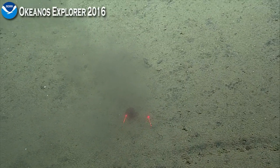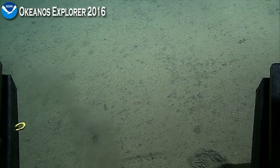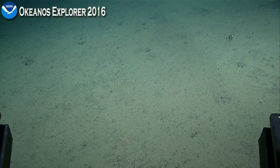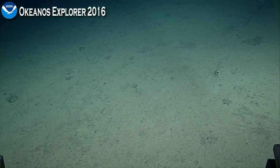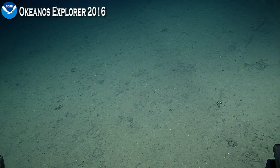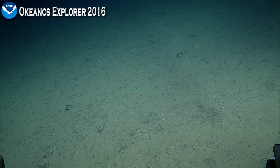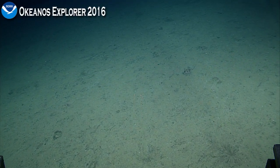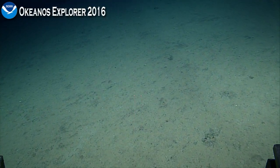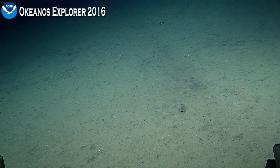Touch my toe, and now there's a dust cloud. So I'm gonna push out. From time to time, it'll push itself up and move to another location along the bottom by gracefully swimming in the water just above the bottom. So not sure if it can actually remove particles with its feeding tentacles when it's in the water column, but it kind of bounces along. I wouldn't think it would bother. Never know. You never know. That's true. Yes, a squat lobster might take a gulp. Okay.